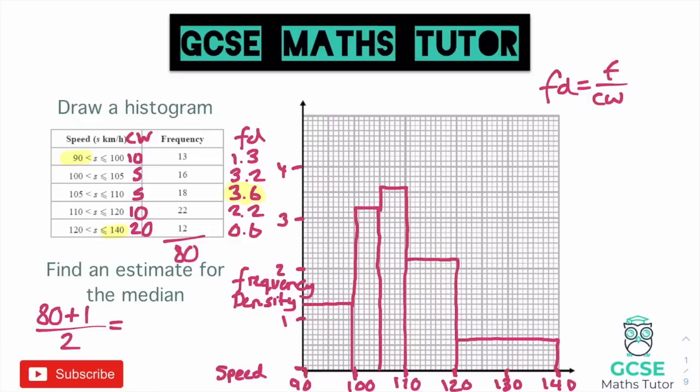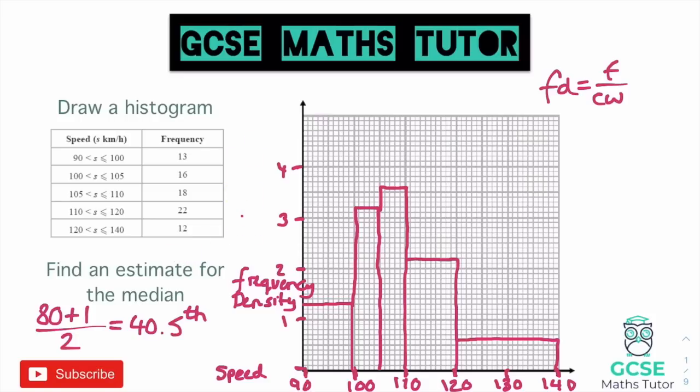Let's actually write the correct number there, 40.5. Now when we're looking at 40.5, that is the 40.5th number. So that's not our median, but that's where our median lies. If we go ahead and look at the table, we need to just count down the table and figure out where that is. To make this a little bit easier, I'm going to get rid of some of our working there. Obviously always leave your working out, but just so you can see this a little bit clearer, we'll get rid of all of this, and then we will just have a look at finding the median. I've got rid of that to the side because it's just going to be a little bit easier to count.